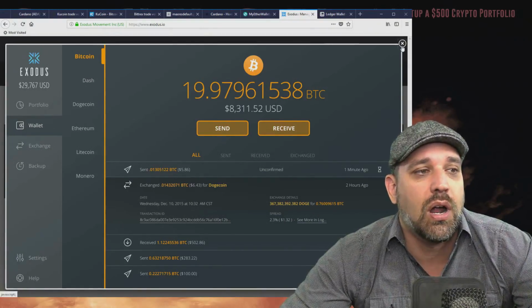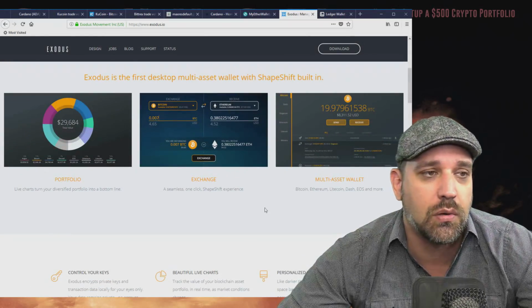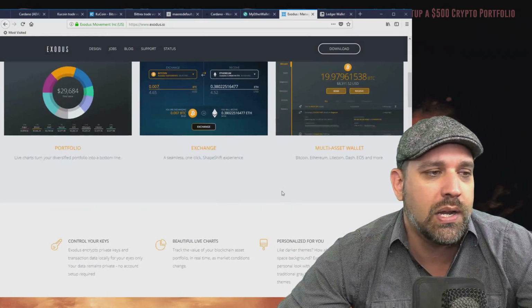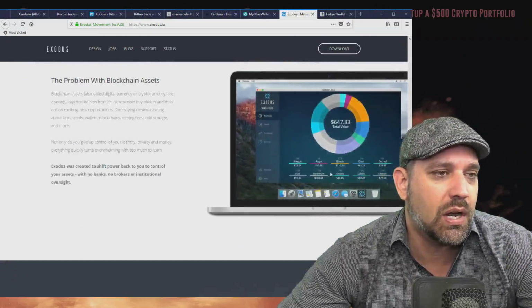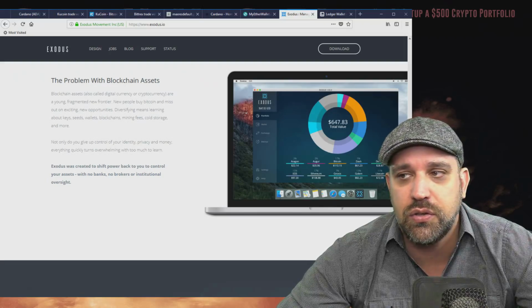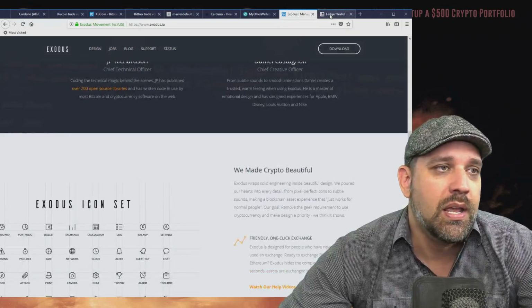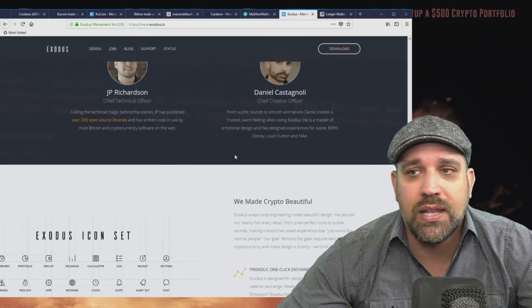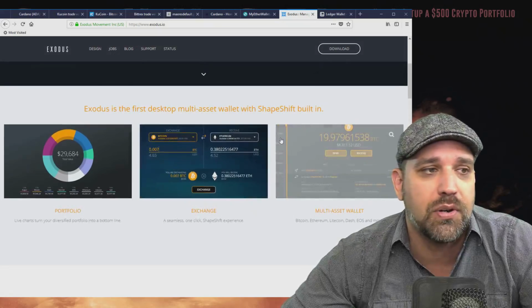They actually store a lot of different cryptocurrencies now, and it's not just ERC20. You can store Bitcoin, Ethereum, Litecoin. I think they're up to like 30 different tokens that they can store on this wallet. But that's a nice screenshot of basically what the wallet looks like, and it'll show you your entire portfolio down here. Okay, so that's a good one. And that's just a software wallet. Exodus is very nice, very easy to use, and it's great for newcomers to the space.